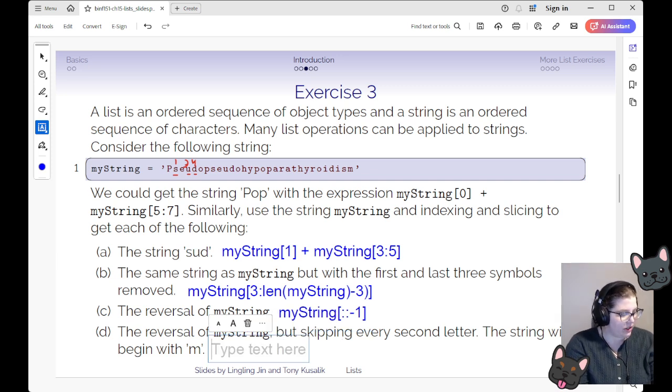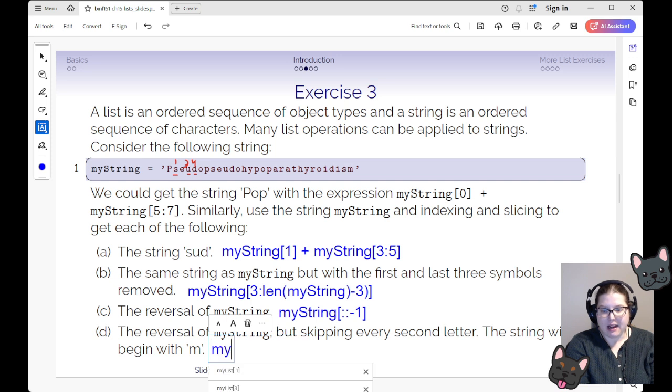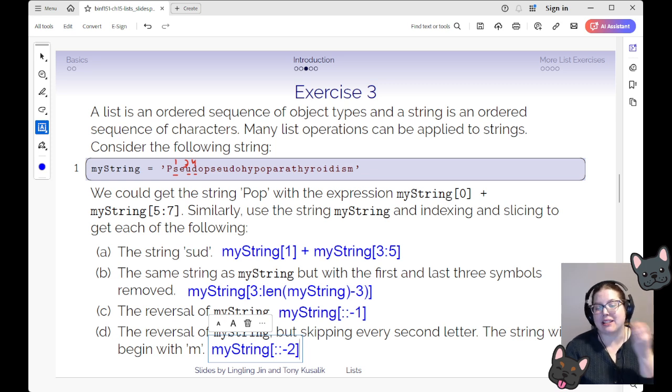So we would go myString, colon, colon, minus 2, and that will make it skip every second letter. Similarly, if we wanted it reversed and to skip every fourth letter, we just do minus 4, and so on. It's a little bit of syntax that we didn't go over in the textbook, I don't think, for you to get familiar with.